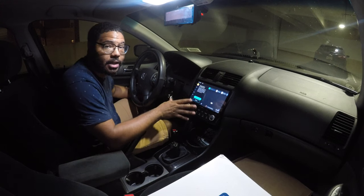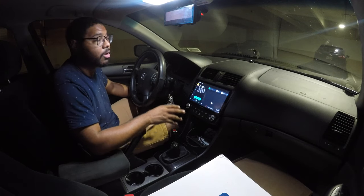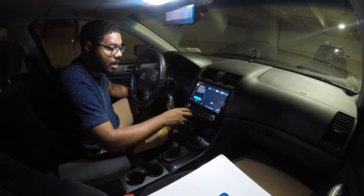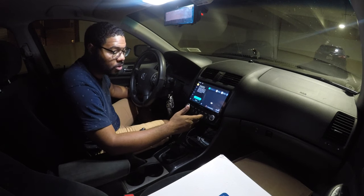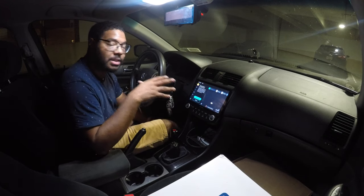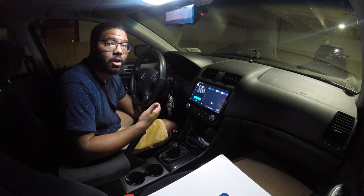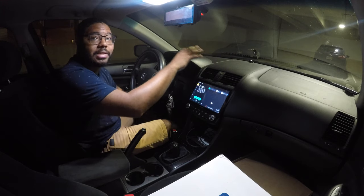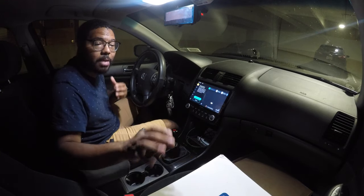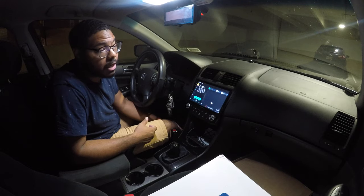This new radio will keep the stock radio, which is another plus for me. The reason is I know the volume controls are going to work and the climate control functions are going to work properly. There are some features I don't use — the dual button doesn't do anything because this car has single-zone climate control. So I'm going to disassemble this radio out, put the stock radio back in, and do a quick time-lapse so you can see me take everything apart.